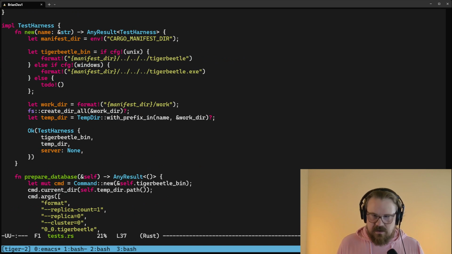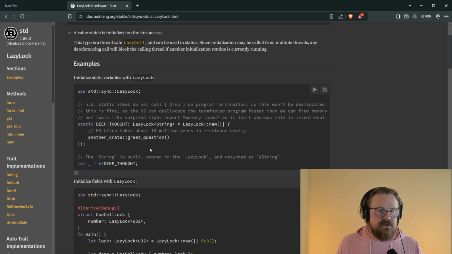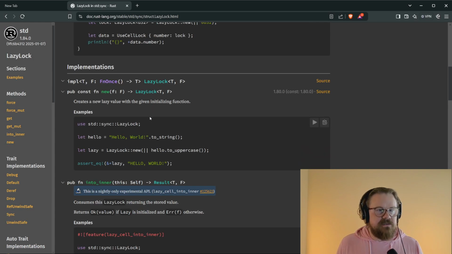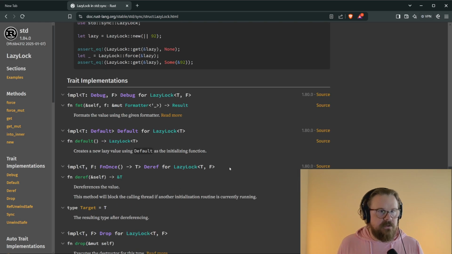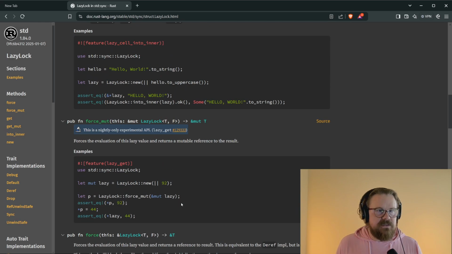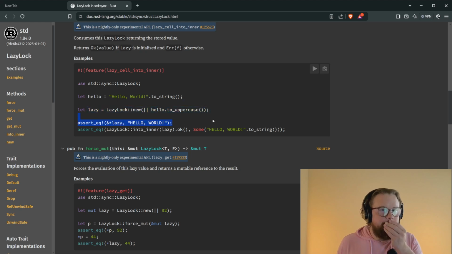And to do that, I think I need to go understand exactly how the acquisition of this lock works. Let's go back to the docs. So here it's just being dereferenced, but I feel like there's probably a function, yeah, called get. Well, nightly only, we can't call that. Yeah, interesting. It looks like it wants us to use dereferencing syntax to get a hold of it. Well, let's try that and see if it works.